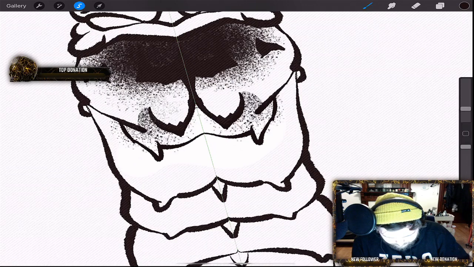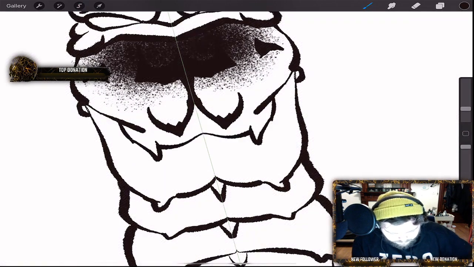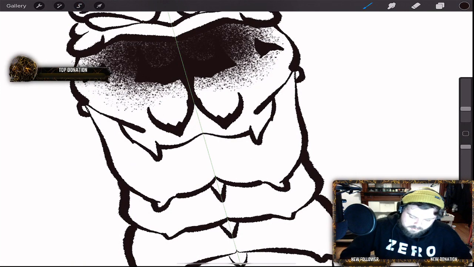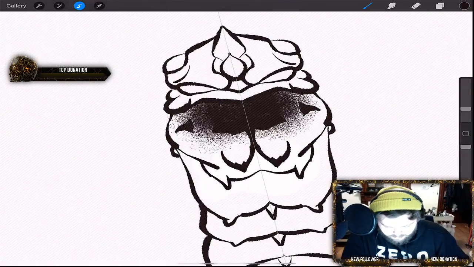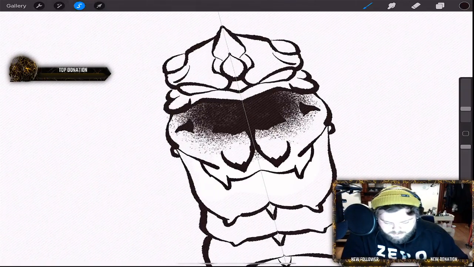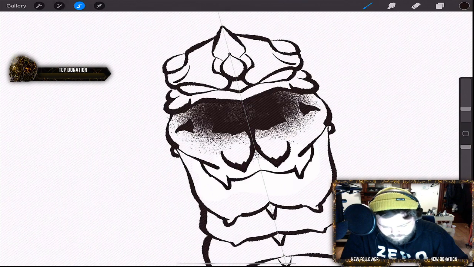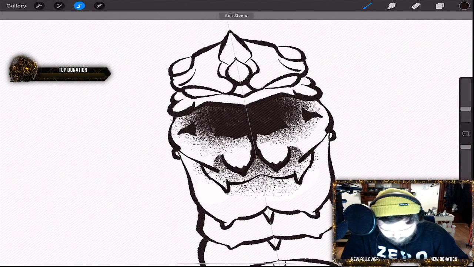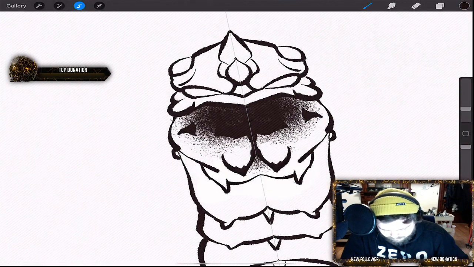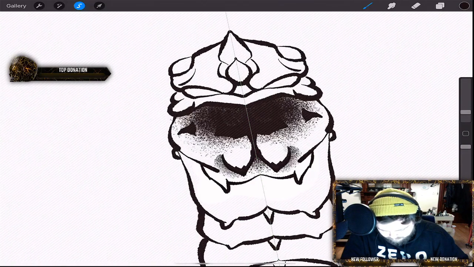We'll fill it in with this brush here. A little too heavy. One of the benefits of using a selection like that is you can go back and start using a heavy textured brush from a distance. So I'm way up here on the top of the head, if you guys can see that. I'm not sure if you can see the brush moving. But you can cheat the effects a little bit, where you throw a little bit here and a little bit here, and then size the brush down again and get a little bit tighter detail.